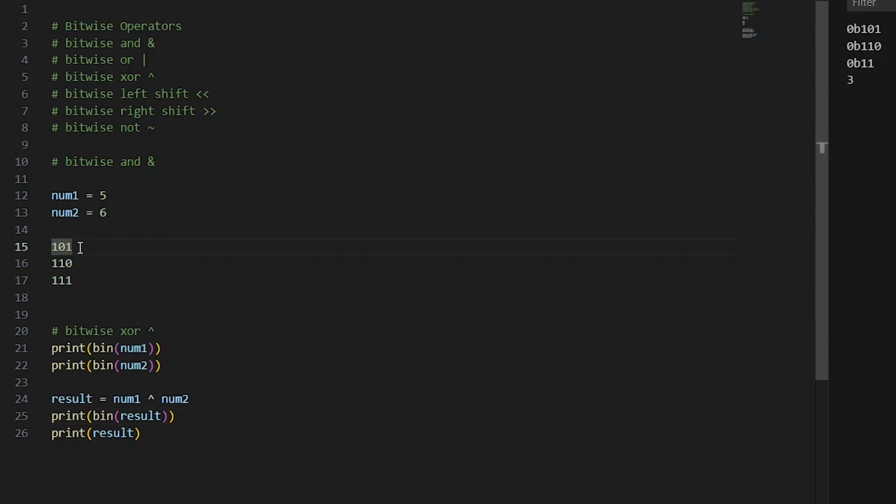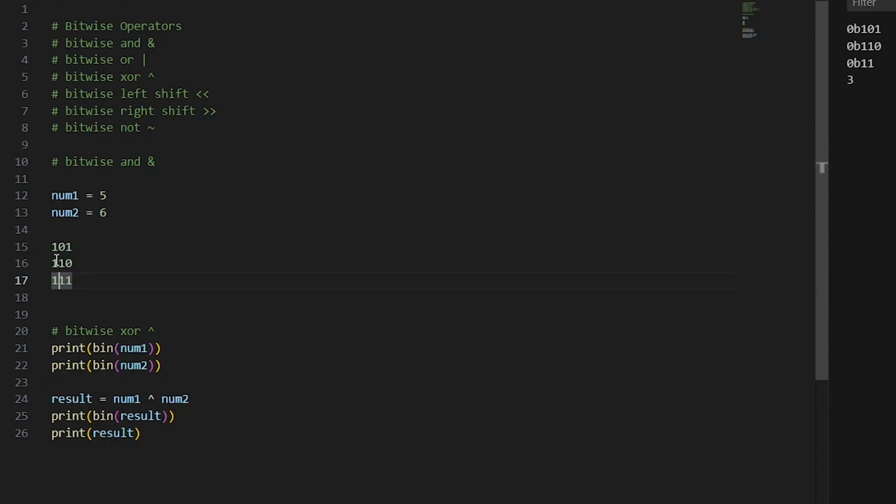So this is what happens when we perform the bitwise XOR operation. We're starting from the right. So we'll have 1 here and we'll have 0 here. Because they are of opposing values, we're going to get 1. For this, we'll have 0 and we'll have 1. We're going to get 1.